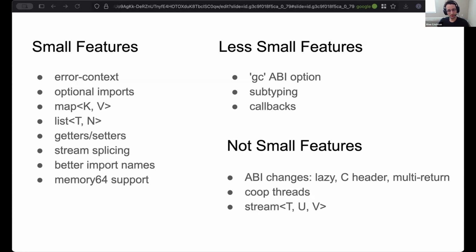We'll have some sort of WIT bindgen option that marks an import as optional, and you get some sort of option type in Rust, for example, or nullable pointers in C, or things that are just None in Python, and so on. But doing all that plumbing is still relatively non-trivial. So I'm saying small from the perspective of the number of open questions, the number of things we just don't know, and how much that feedback loop is going to be required, versus things where you can just do it and go straight forward to the bottom.